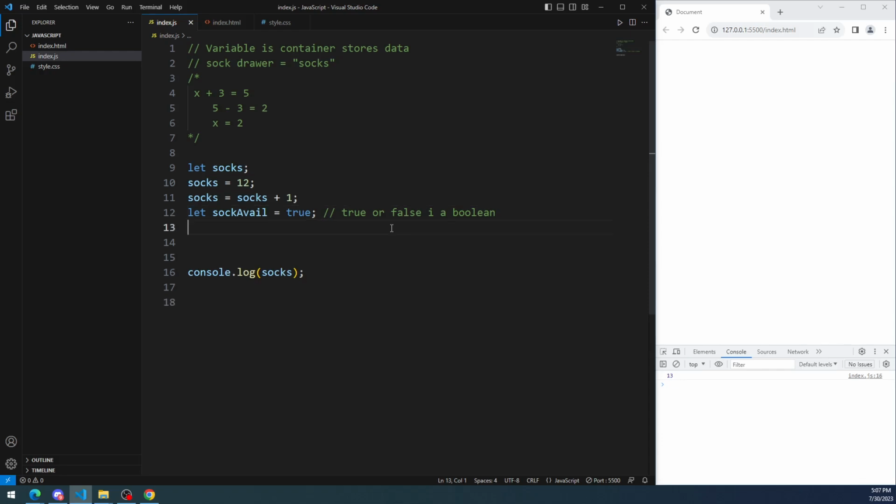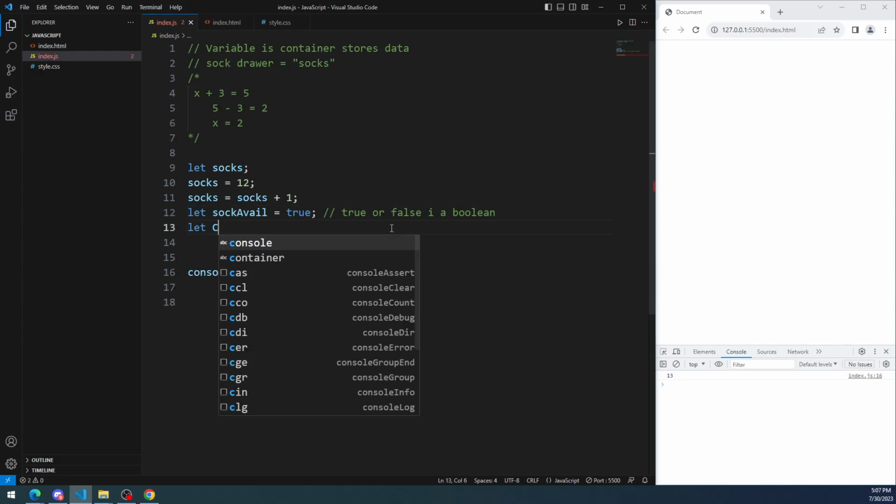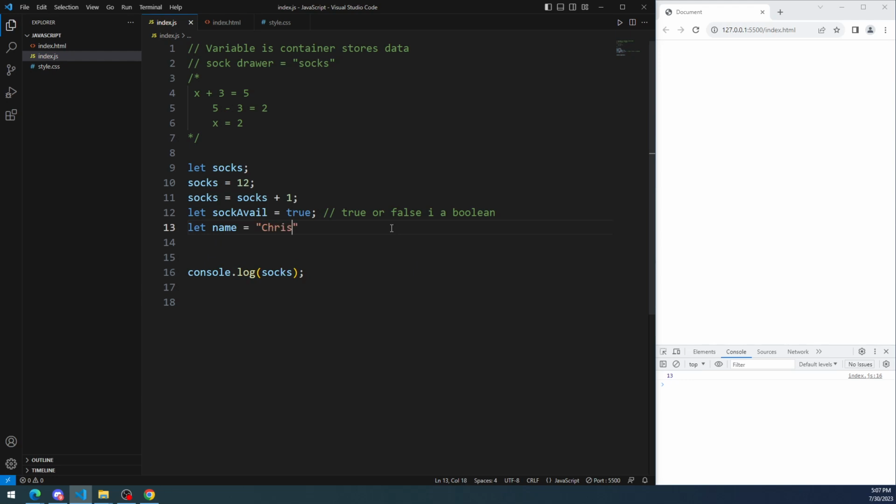Then we can make a string, like let name equals Chris. See, we've got a number type, a Boolean type, a string type, and a little equation type of just math.